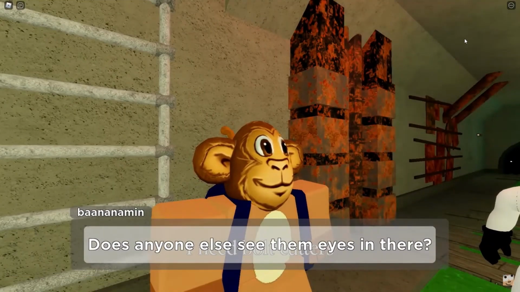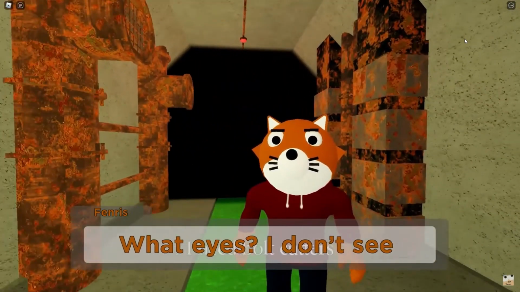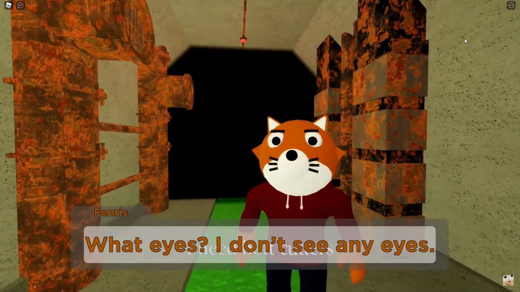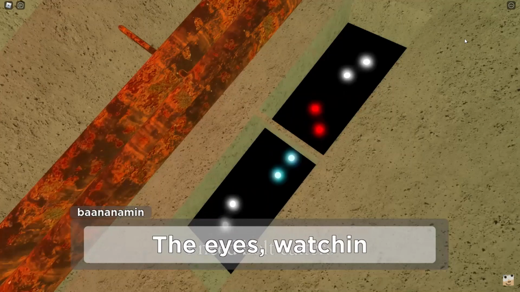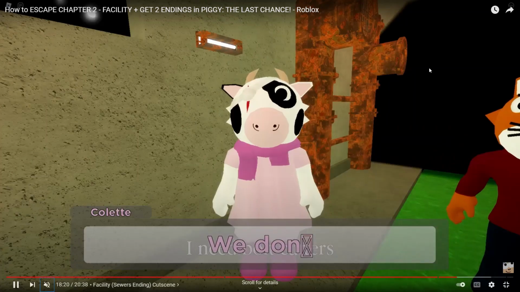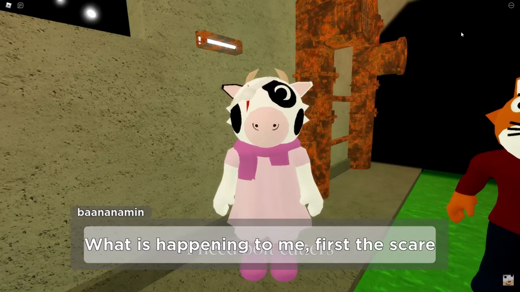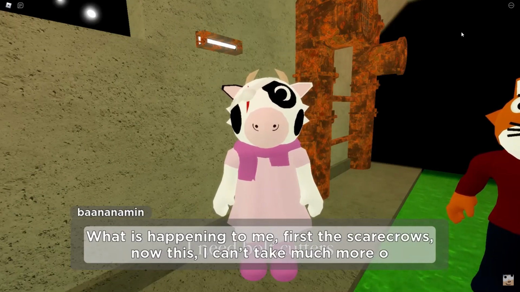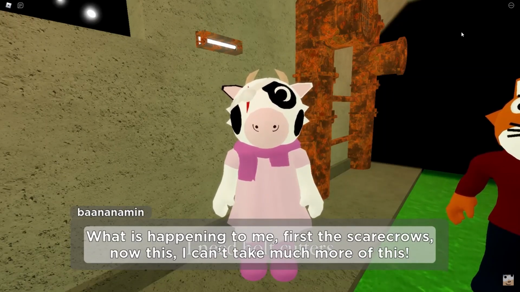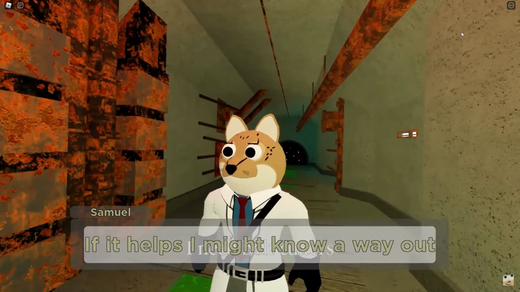Does anyone else see those eyes in there? What eyes? I don't see any eyes. What eyes? The eyes watching us right there. Oh! What are those things? We don't see any eyes. What is happening to me? First the scarecrows, now this. I can't take much more of this. Wait, so the scarecrows were in a hallucination too? Because in chapter 1, they were moving scarecrows. Were those in a hallucination?